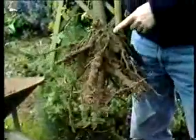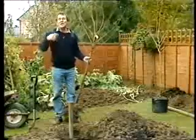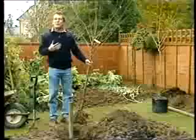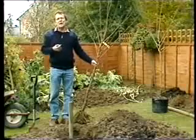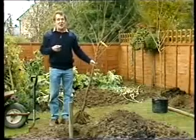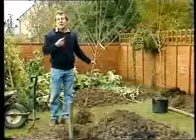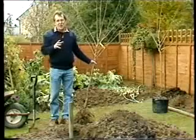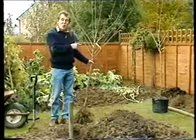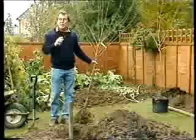If you're planting bare-rooted trees, it's absolutely essential to keep the roots out of the wind and out of the sun to prevent them drying out. If you can't plant them straight away, just cover them up with soil and they'll be fine until you can. It's a good time of year to be planting now. Did you know that between 35% and 50% of container-grown trees planted in the spring will die in their first year? In the drought year of 1976, that figure rose to 90%, which indicates there's nothing wrong with a container-grown tree — it's the lack of aftercare afterwards that kills them.